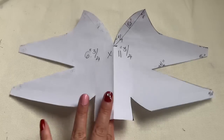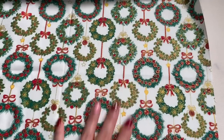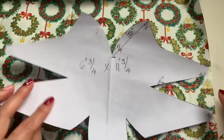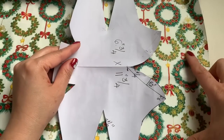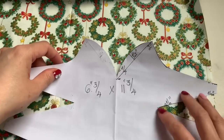So now this is the template. It's going to look like this. Okay, so we need 2 of these, everyone. I got a comment the other day asking how you place the fabric so that it's not upside down or inside out, and the print isn't all different. When you want to make sure the print is right on the right side of the face mask, after you finish any template, you face it like this, because this is how your face mask is going to be. Just position it as you'd wear it. If you're doing it like this, that doesn't look so good. You have to go this way. This one is easy because the print goes up and down, but you still have to pay attention for it to go up and down and up and down.